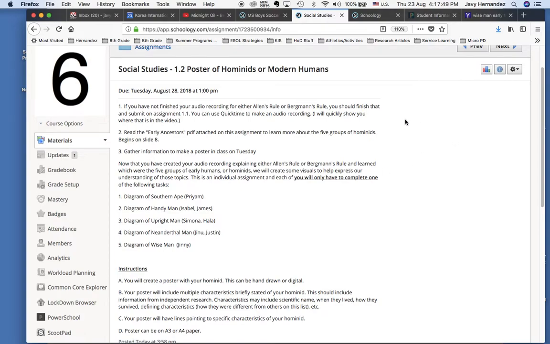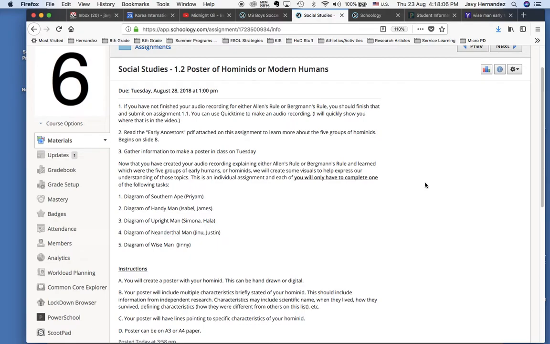So imagine a sheet of paper, and you'll have some sort of image that you can print, and then the information, the research that you put together, you will display it somewhere, and you can do it any way you like around your image or images.